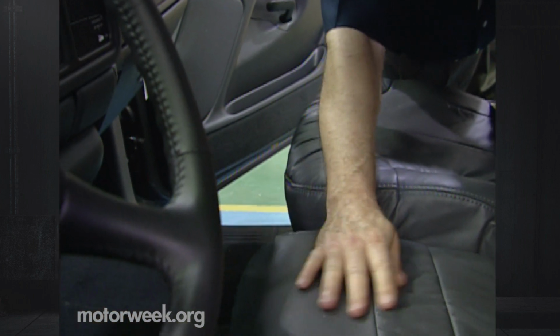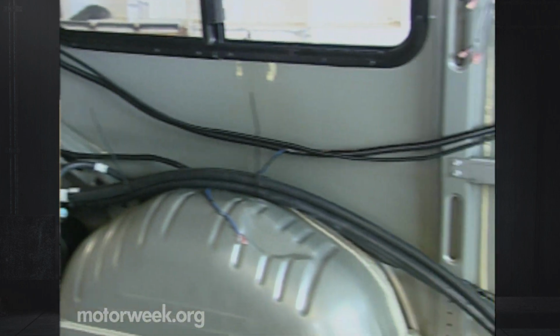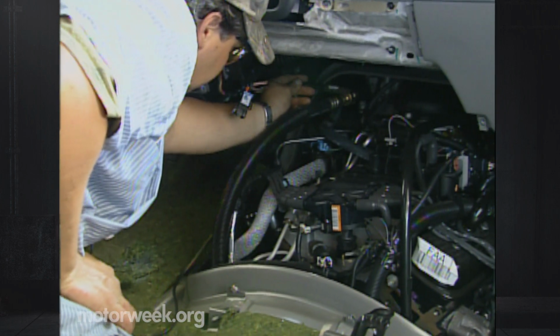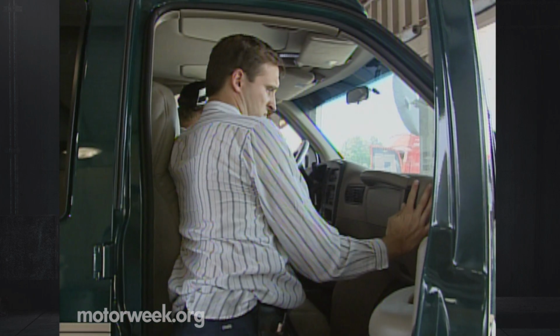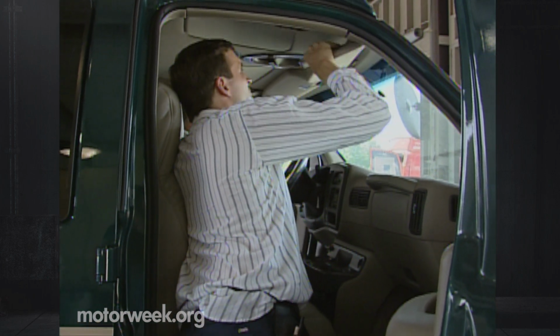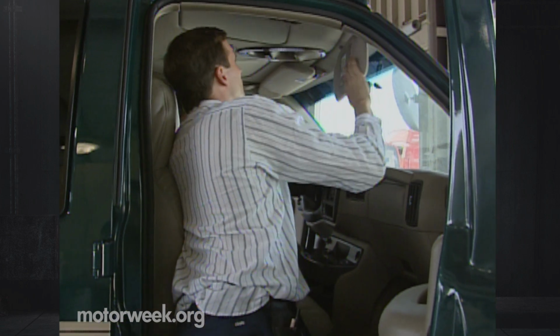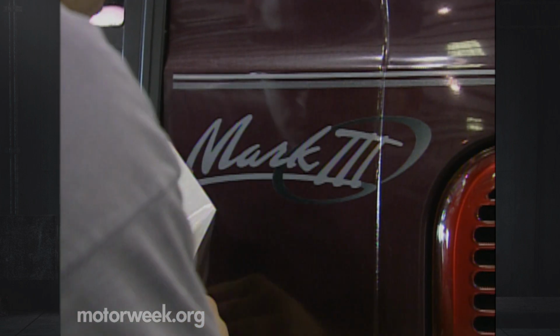Quality control measures are in place throughout the Mark III line. As problems are noted, causes are found, and the problems are fixed. Workers here are paid according to the number of units completed, and not until each van has passed all of the inspections and is ready to ship. If problems are found, the unit will go back through the entire line until all is resolved. That's quite an incentive for doing it right the first time.